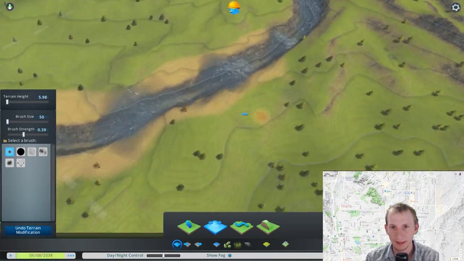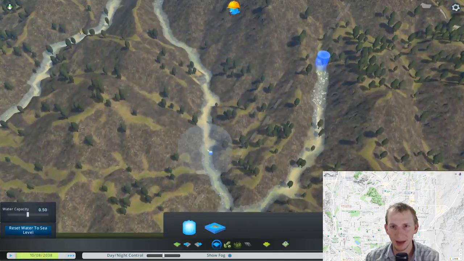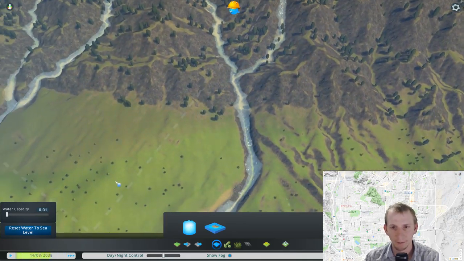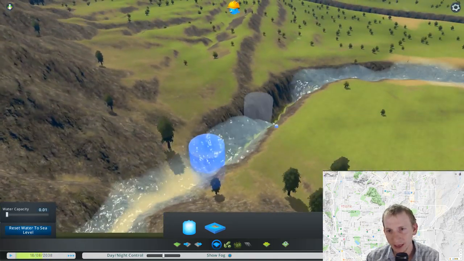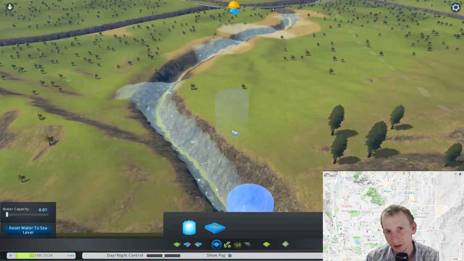I think it's the height change. So another thing I've been doing is maybe adding additional. Yeah, it already has additional water in there. I had one more right here, maybe. Will that just kind of even it out so there's just a constant stream so it doesn't go chug, chug, chug, chug?